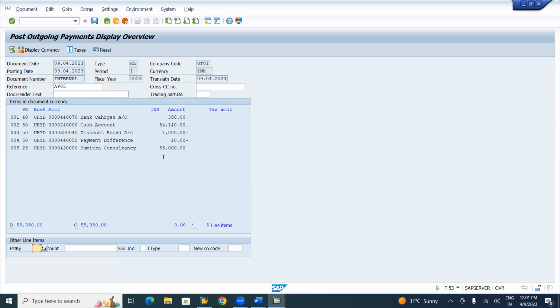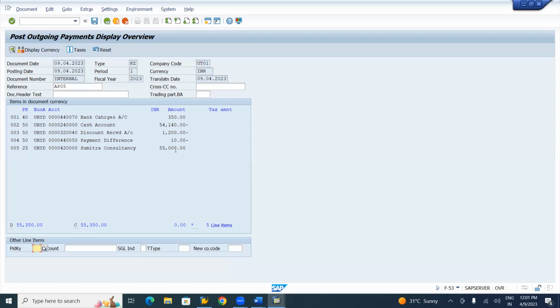Any questions? Why did the payment difference come as 10 rupees? Normally, because I want to show you the tolerance limit. You remember that limit we have given, the payment difference account we have created. Up to 10 rupees or less than that needs to be accepted, 1% or 10 rupees.